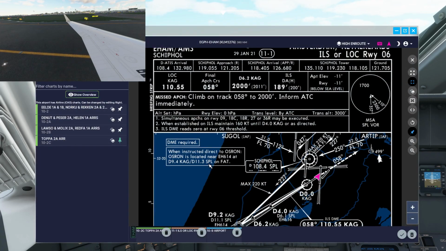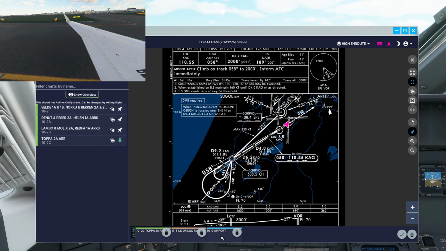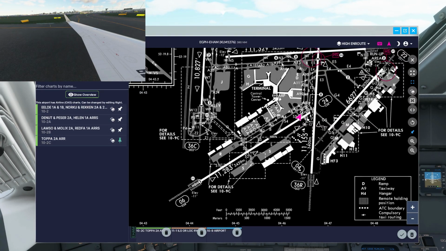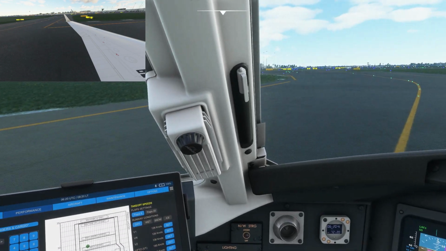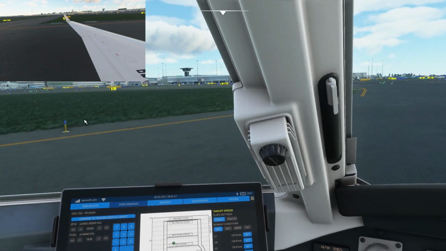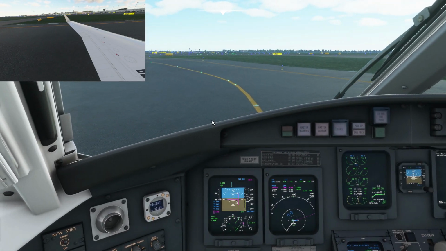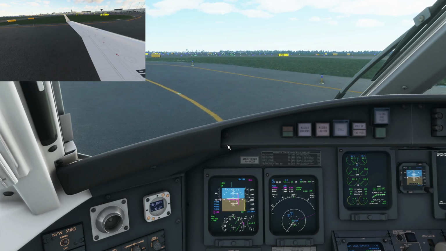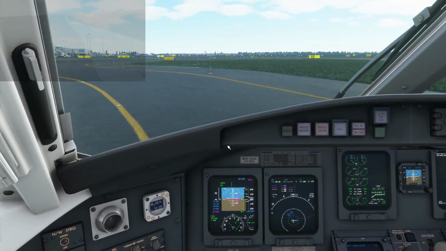So we can go ahead and take a look at the Navigraph charts, and we can make sure to know where we are. So yeah, we're going to be taking a left and trekking anywhere we can find a parking terminal. In fact, we can go ahead and park at any of those terminal gates over there. Looks great. Alright, let's slow ourselves down a little bit more when we're taxiing.